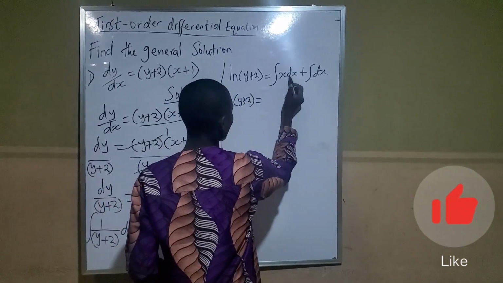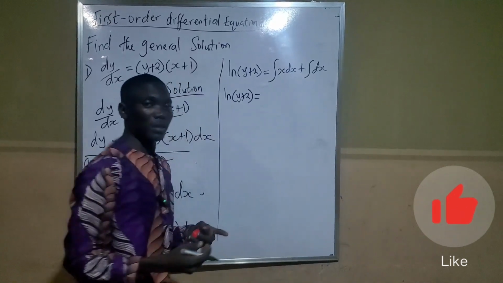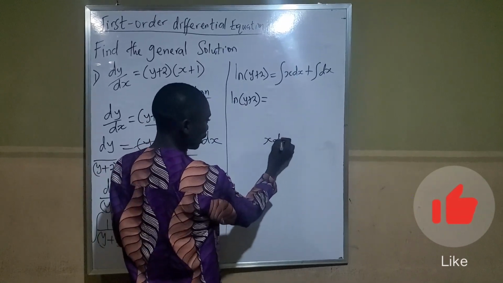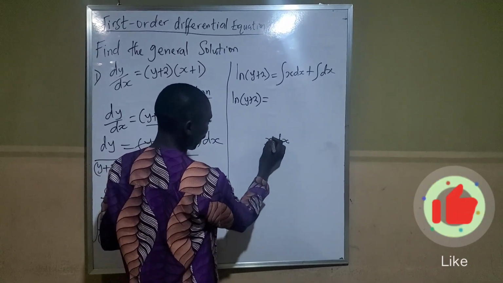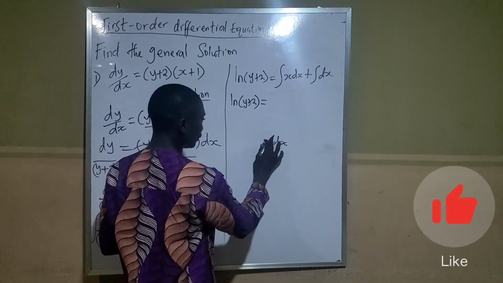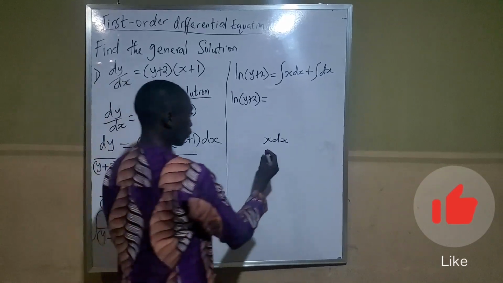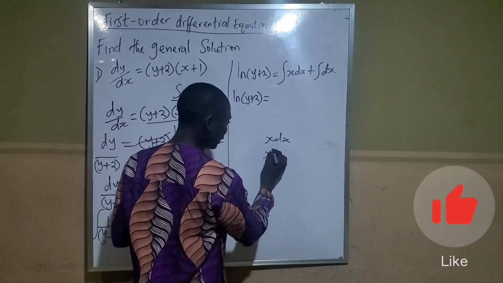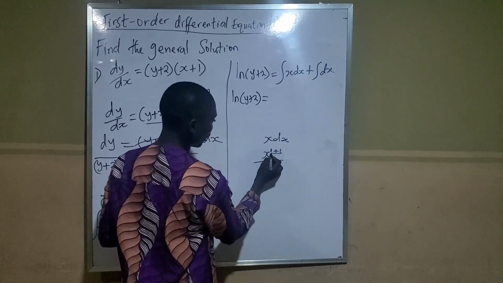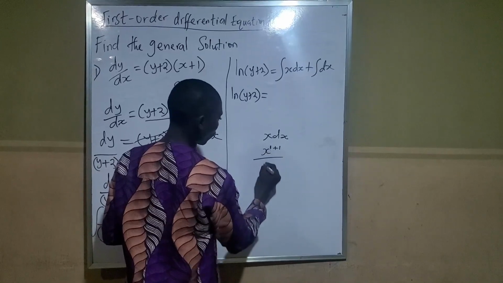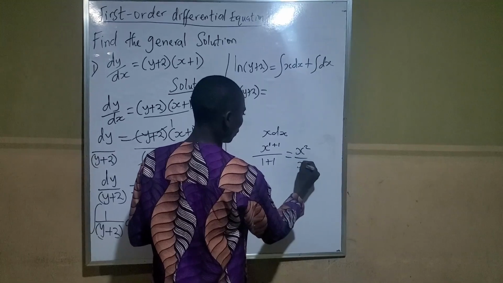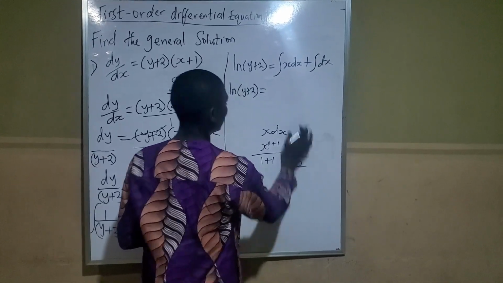Now, if I'm integrating this using the general method, integration is just the opposite of differentiation. So if I have x like this, and I'm integrating x with respect to x, what is the power of this? It is 1, right? You will add 1 to the power. In differentiation, you subtract, while in integration, you add 1. The initial power of x is 1, so you add 1 to it, and you divide by the new power. 1 plus 1 is 2. So it gives x raised to the power of 2, over 2. That is the integration of this.